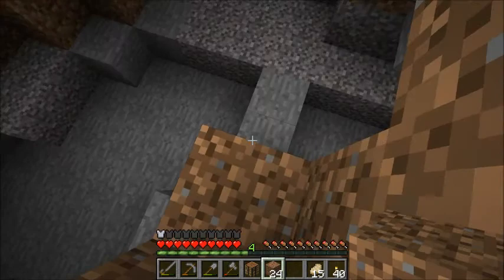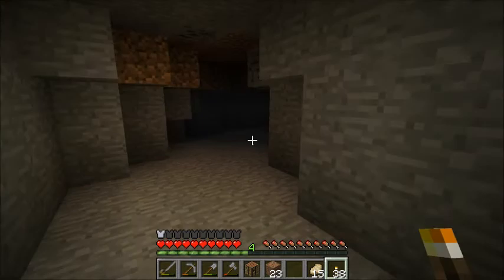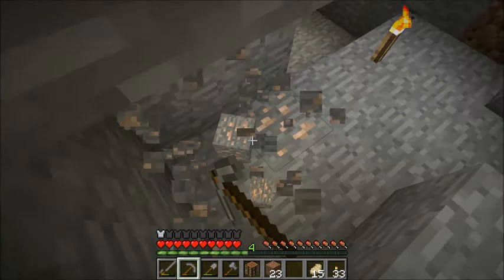There's a zombie down here, but I guess he's gone. This looks promising, though. I want something that goes down, down, down. Oh, I hear another zombie. That's gonna have me watching my back for a bit. Come on, more iron. Zombie and a spider. Lovely. I will find them.